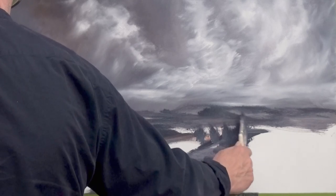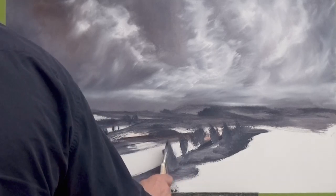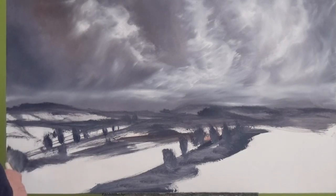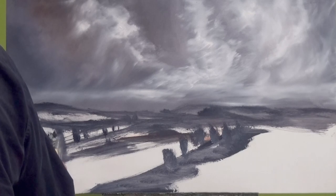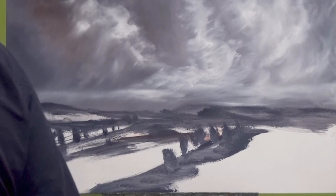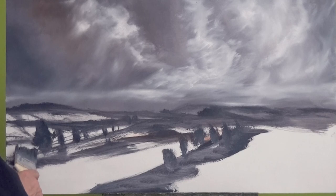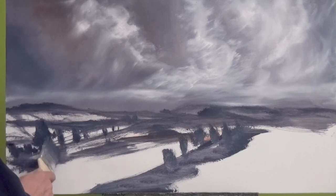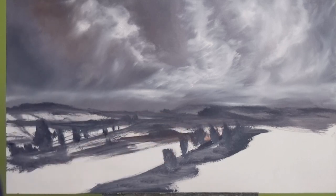Down here I'm going to get a few little shapes that could be fields with a bit of snow. I want a nice bold statement here, leading up to the main attraction. If you're nervous about landscapes, I can't emphasize this enough — this is a really good way to get you to the point where you become so loose you may automatically paint a landscape without even trying. Once that happens, your fear goes away and you become a landscape painter.